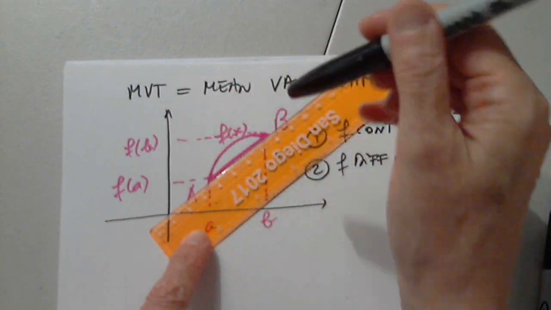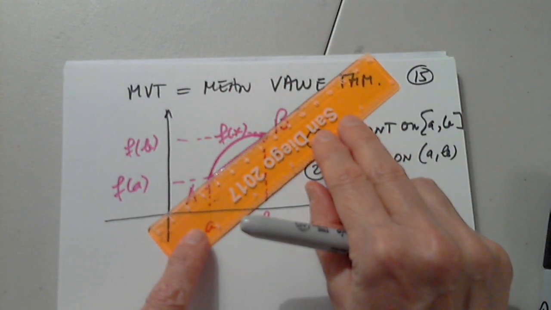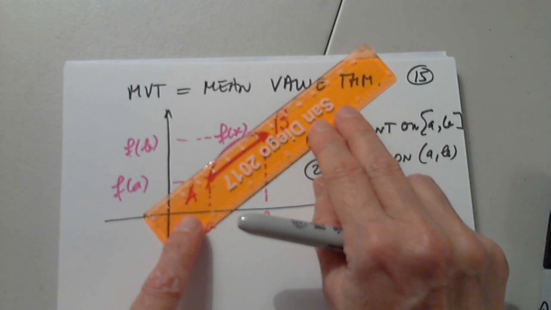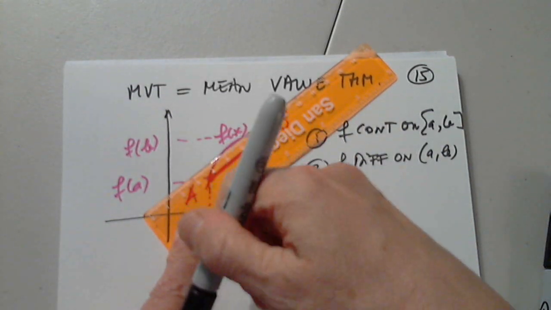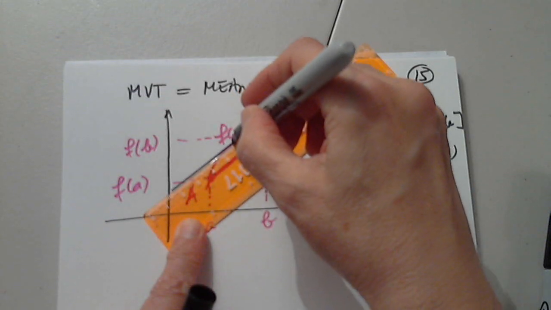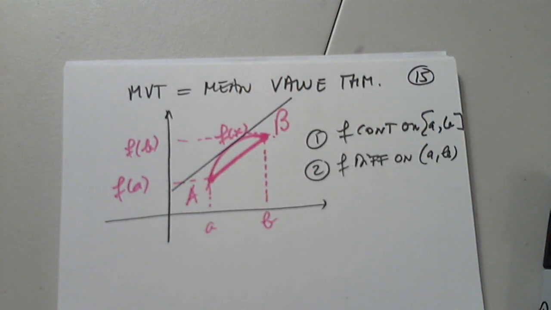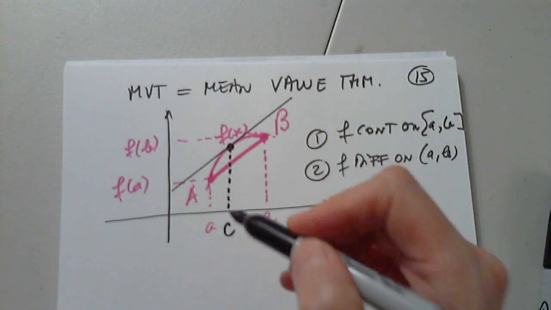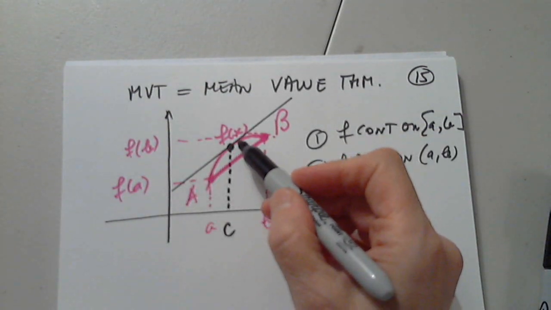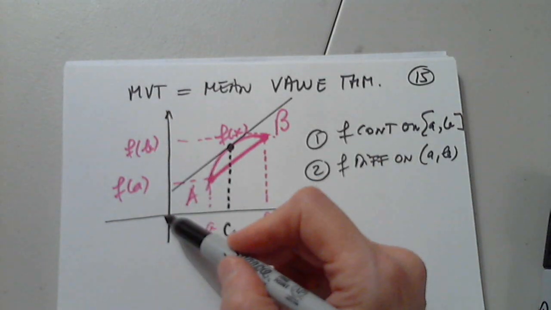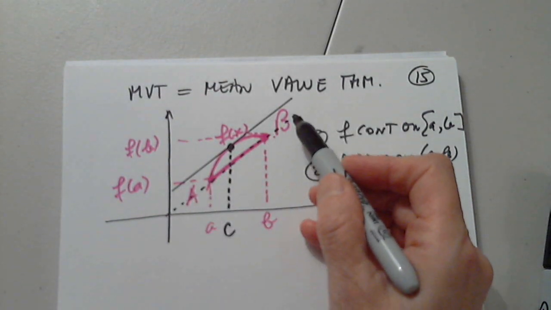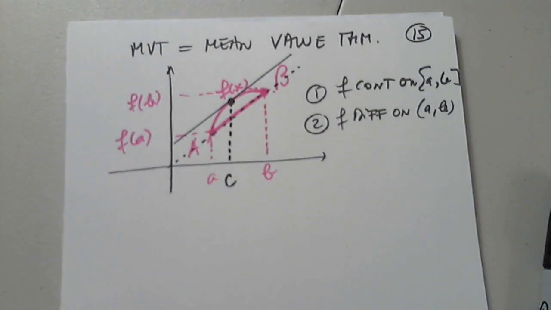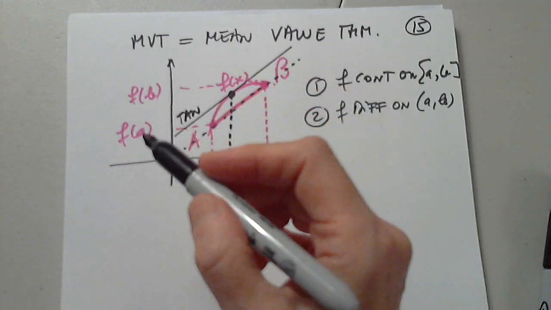I have the line segment AB, and I'm going to draw parallel lines to it. Parallel, parallel, parallel lines, till the moment I can draw a tangent line. So I have this point, and I know that the tangent line at this point is parallel to the line passing through, or the secant line passing through the points A, B. So I'm going to say tangent, secant line.